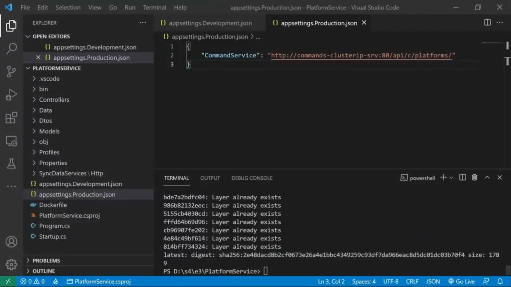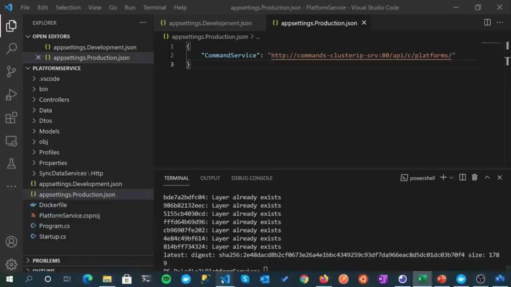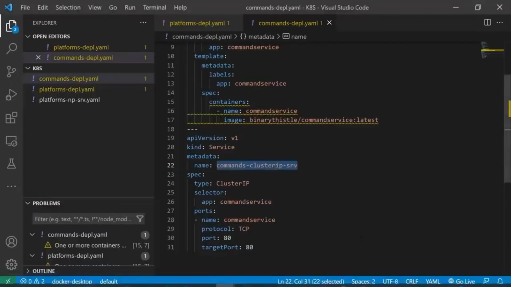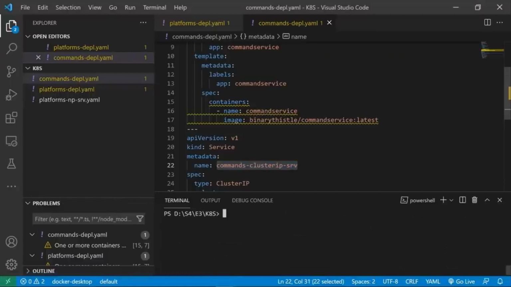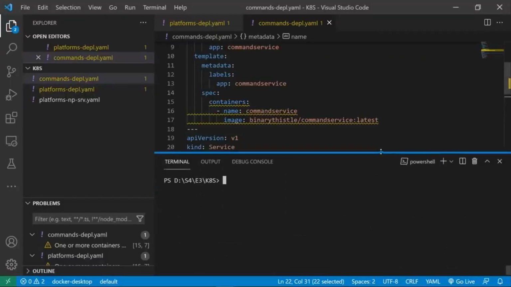All right, so let's just do a quick sense check of where we're at. Let's come back into our K8s project, and I'm going to bring up our command line and clear that down. The first thing I want to do is level set on where we're at, because we've done quite a lot of work and it can get confusing.